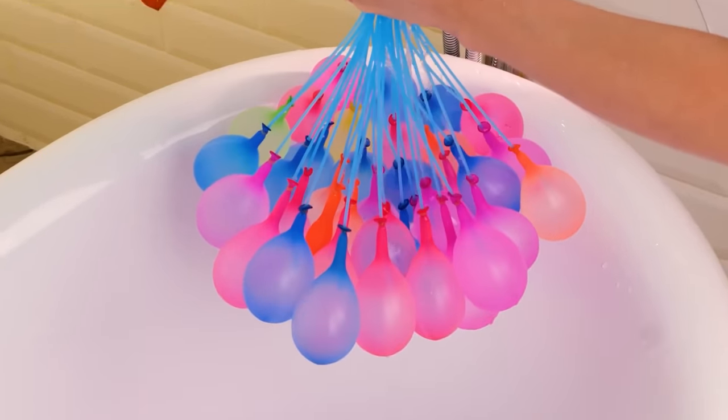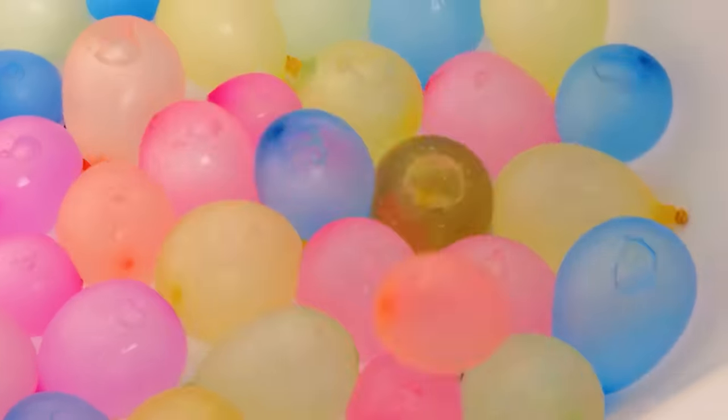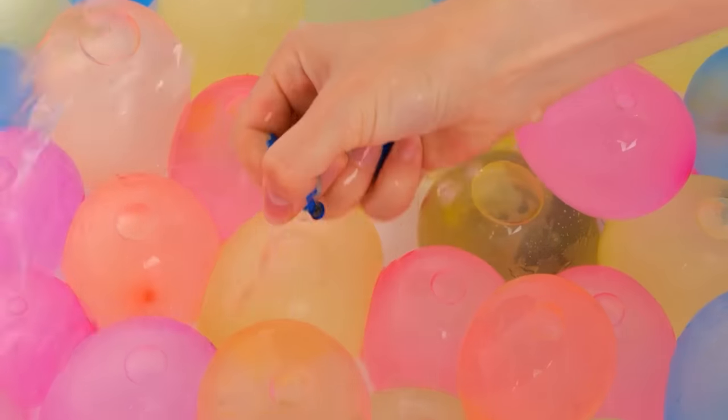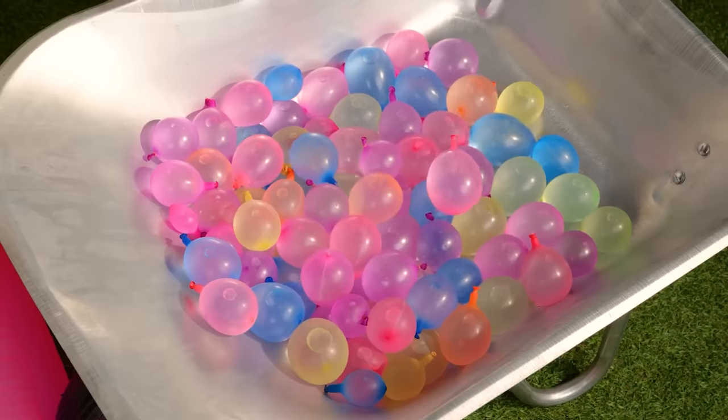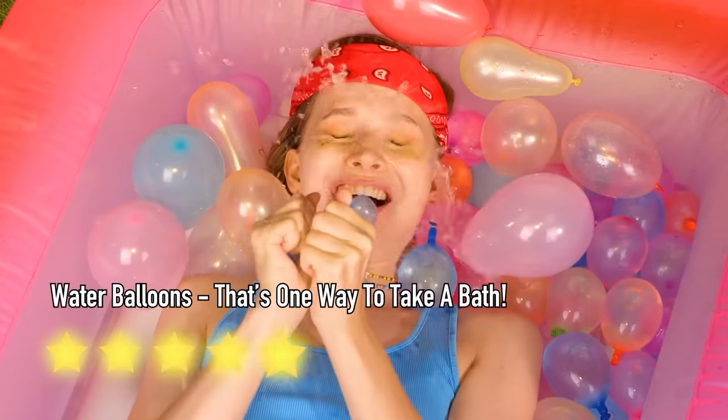Oh, look at all these balloons! And they're inflating! And falling! All at once! Well, it popped, but there's plenty more where that came from. What are you waiting for? Time to get popping!